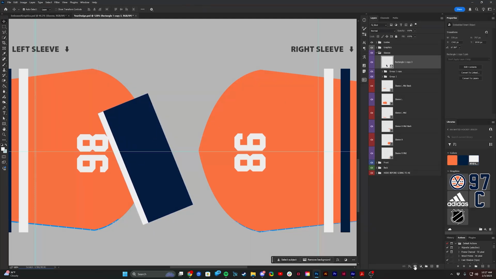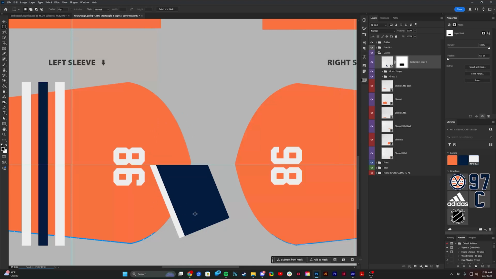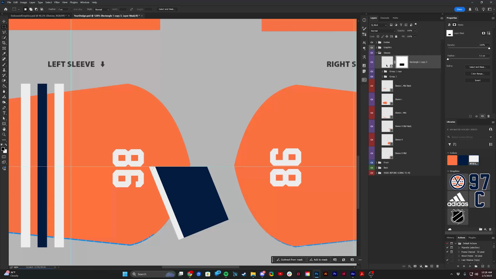Then we're going to add a layer mask to this as well. I'm going to hit the M key on my keyboard to get the marquee selection. And we're going to try to align our little cross here with the guide that's going horizontally here. And let's start around this little crotch section here. So drag a rectangle out. And once that is selected, we want to make sure our black is the main color on our keyboard. You want to hit Alt or Option and then the Delete key. And then you're going to make sure only this bottom part here is showing. That's the part that's actually visible across the front view.